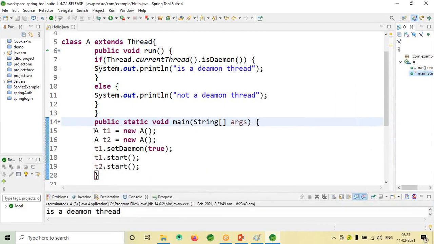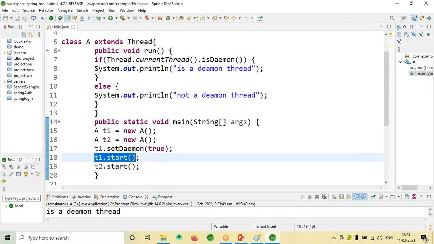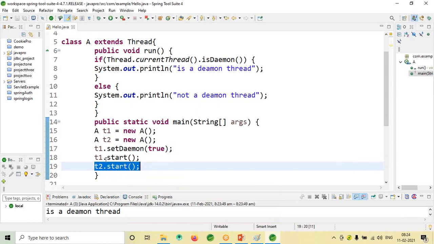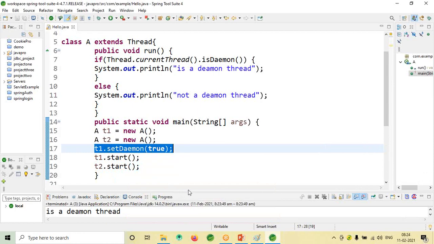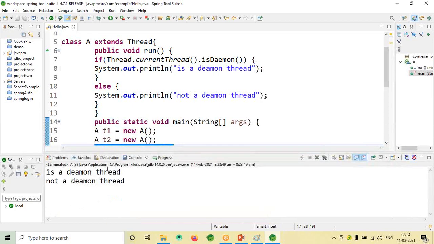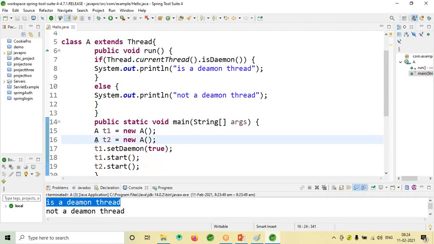Okay, so here basically we have two threads, and t1 dot set daemon to true. So this is actually to call a daemon thread. I think it is calling t1 and t2. For t1 it is a daemon thread, so t1 dot set daemon true. That's why it is printing it is a daemon thread. t2 is not a daemon thread, right? t2 dot set daemon is not given, so that's why it is not showing as a daemon thread.